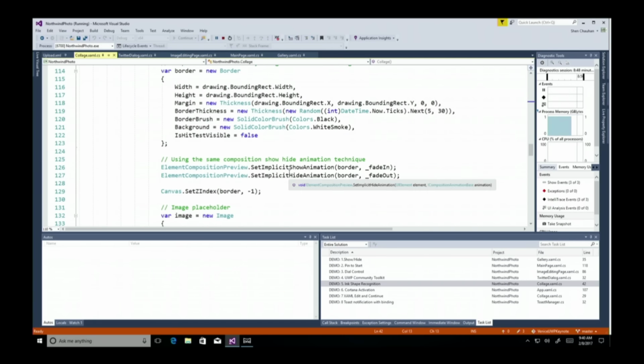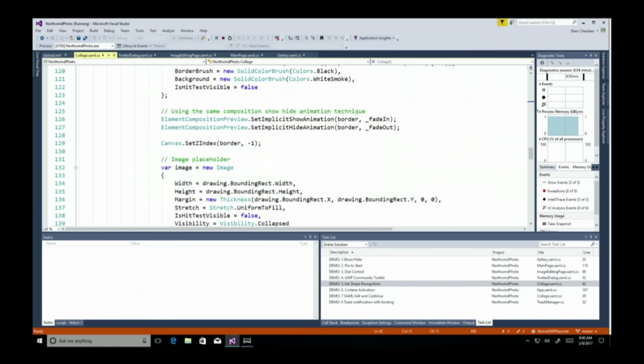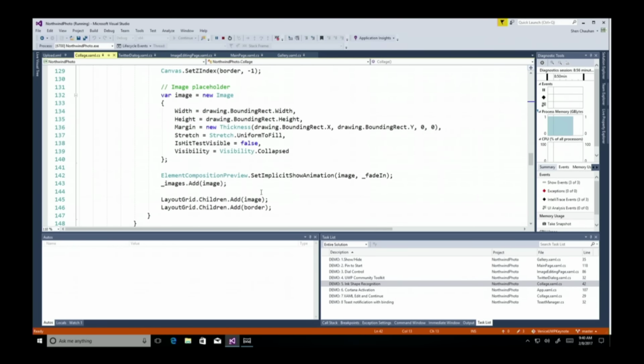Of course, I have to add some implicit animations because it was easy. I added a couple here for fade in, fade out. I reused some of those objects that I had. And I get a nice effect for it. So very easy. I can use the analysis. It does all the heavy lifting of trying to figure out what the strokes meant. And you'll see more and more of our work, as we invest to make it very easy to know what the user intent was as they were using their pen.